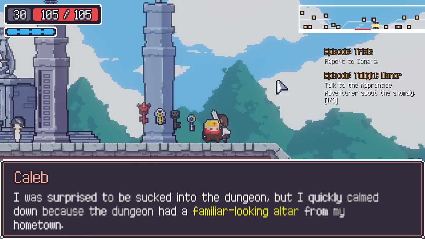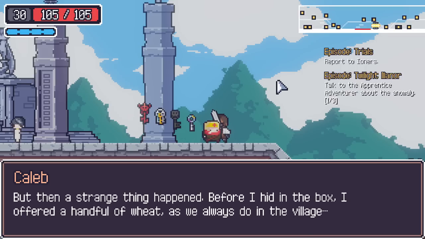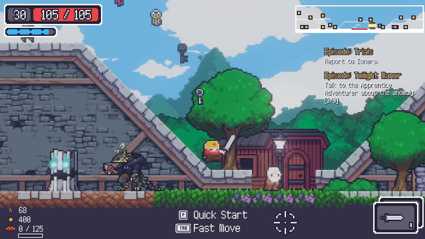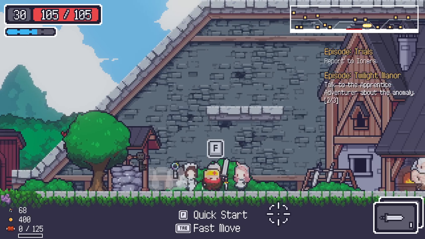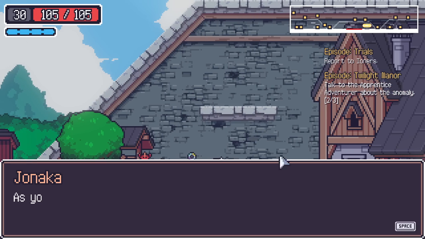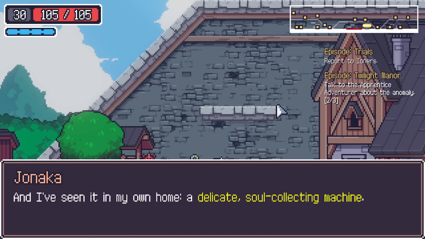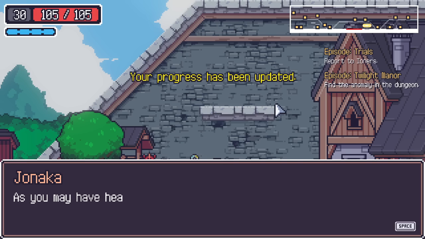Okay, familiar looking altar from my hometown. Strange thing happens. Before I hid in the box, I offered a handful of wheat. The blank space altar was filled with gems, but there were other gem-shaped blanks as well. Was it meant to be an offering to something to match the number? Gotcha. So this is how we... Okay, saw something similar in the shop. Delicate soul collecting machine.